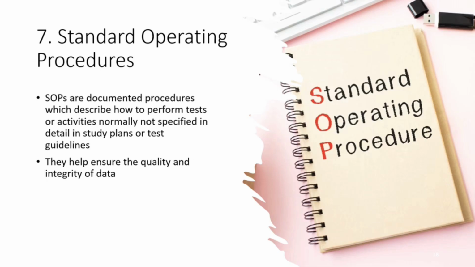Standard operating procedures. So subsequently, if you start to work in the lab, you will find this term SOP very common and familiar. SOPs are documented procedures which describe how to perform tests or activities. And it is typically very comprehensive. It describes how to perform a task in a step-by-step manner. So anybody new to the experiment will be able to follow it. Hence, it will help to ensure the quality and integrity of the data because all the operators will be following the same kind of protocol. And this is also typically part of the new staff training procedure.